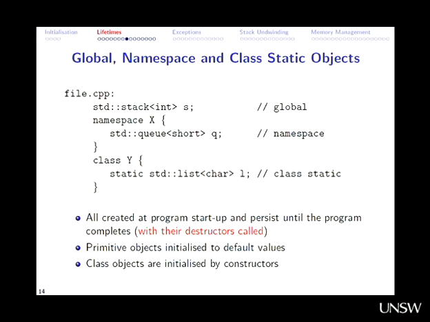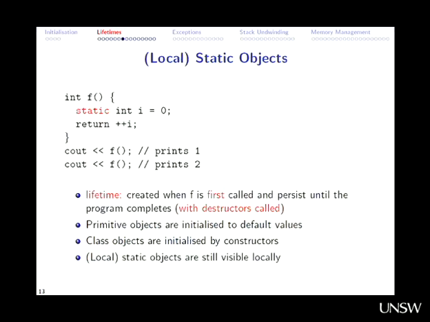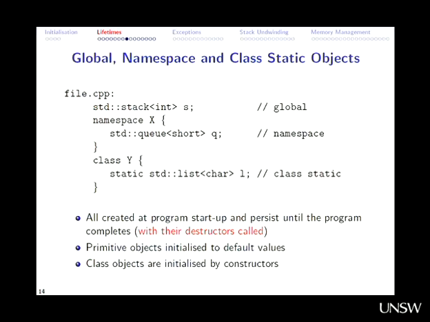You can create a global or a namespace global static object within a namespace. Again, kind of not a good idea. You can also create a class static object. These are things that you might more often try to use. All three of these are created at program startup. So this is the mistake I made on the previous slide. On the previous slide, this static gets made the first time the function is called and exists until the program finishes. Global, namespace and class static objects are created at program startup and exist the entire way through the execution of your program.